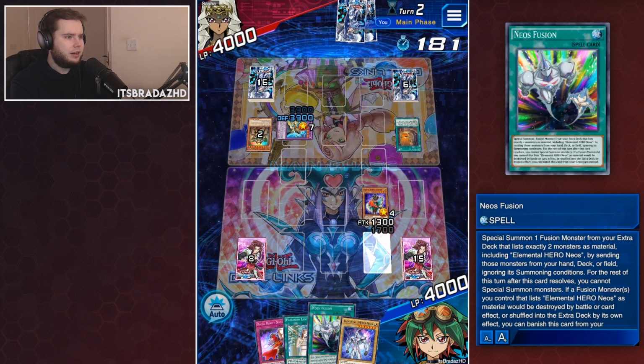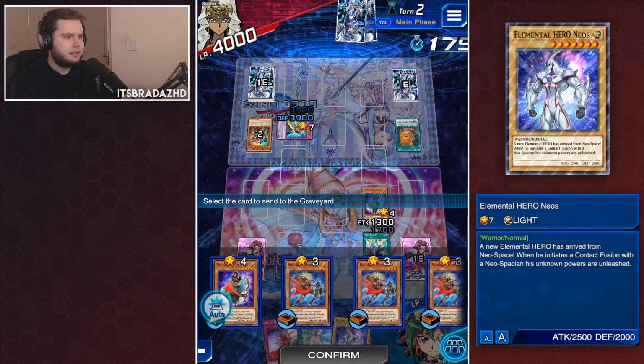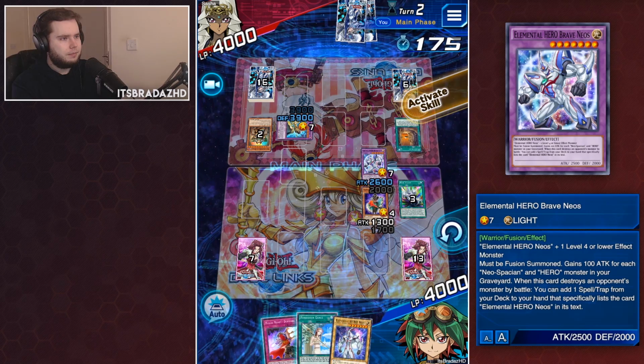We'll then go and play our NEOS Fusion and just go and dump to our graveyard, whatever, right? Let's go and go Brave NEOS and go for our NEOS and dump a Caspar, why not? And summon into our Brave NEOS. We can then play the effect of our Starfire.